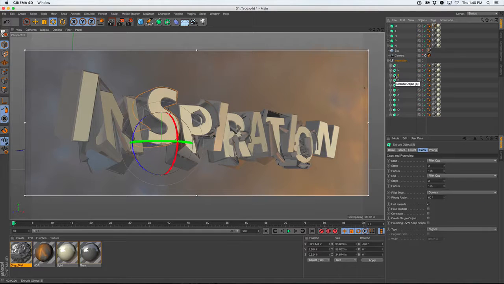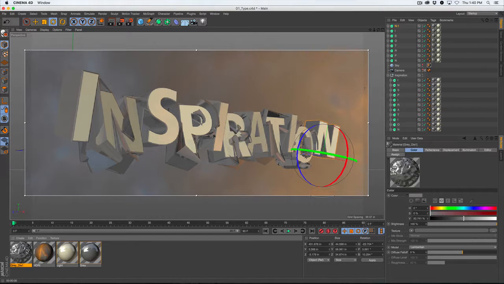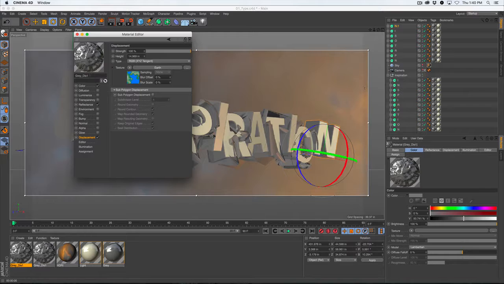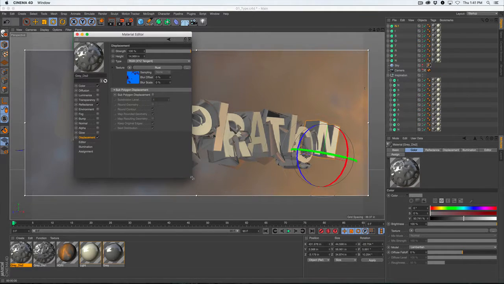Alright, let's go ahead and create some more displacement on some of these other letters. So what about this S, Command C, Command V, maybe this I, maybe this last N. And now what we're going to do is duplicate this displacement again, Command C, Command V. We'll go into here, we'll call this Displacement 2. Now in this displacement, we'll go to the Texture, Surfaces, and let's just start playing around with some of this stuff and see what it looks like.